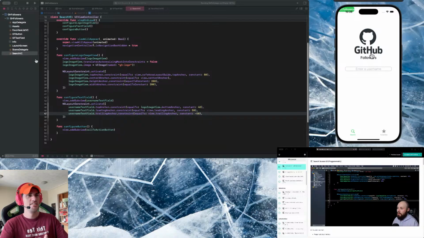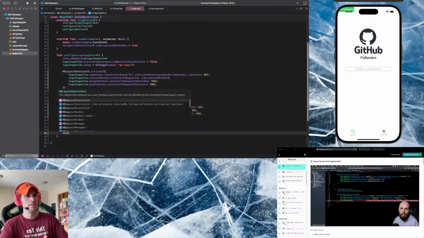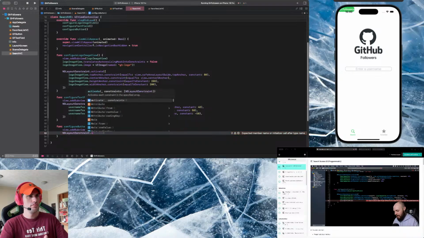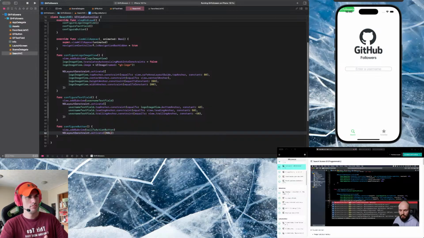Now we need the height. Because we have the width, we have where it's at on the X coordinate, we have where it's at on the Y coordinate. Now we just need the height, and we're just going to hard code that at 50. I like my text fields to be pretty tall, nice and fatty, meaty, if you will, for the tap. Same thing with my buttons for the most part. So dot height anchor dot constraint equals 50.